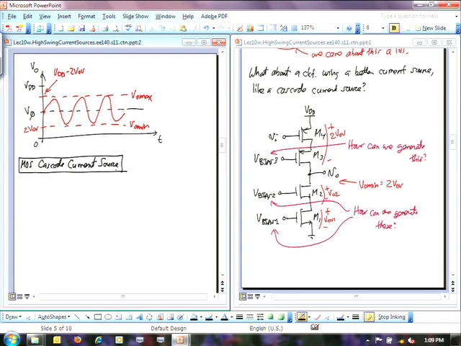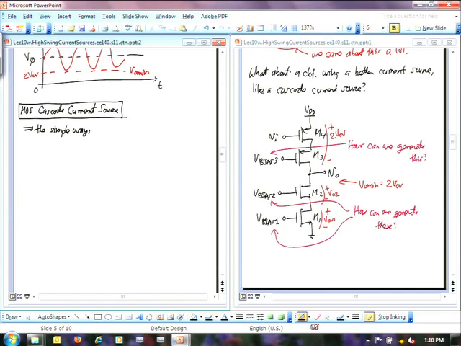And so what is that? Well, like I said, this is the simple way. And you can automatically think in your head, okay, if he's calling it simple, that means it must not be that good. And it's not going to be, and we'll show you why. So I want to generate voltages that will bias up these transistors M1 and M2 so that they're in the saturation region. And that's basically it. I want them to be in the saturation region, and I want them to have a very specific current, ID1 and ID2, which are equal in this circuit, which I'm going to call Iref.